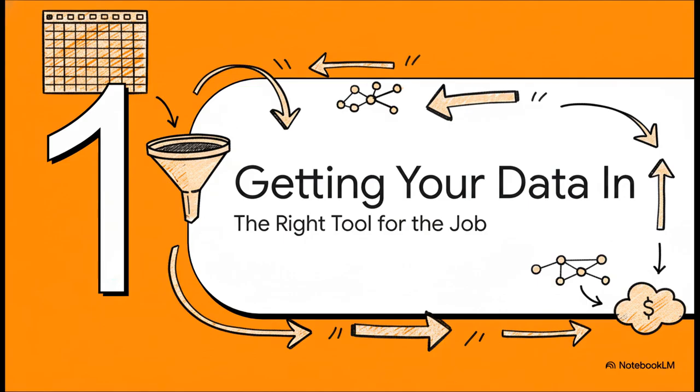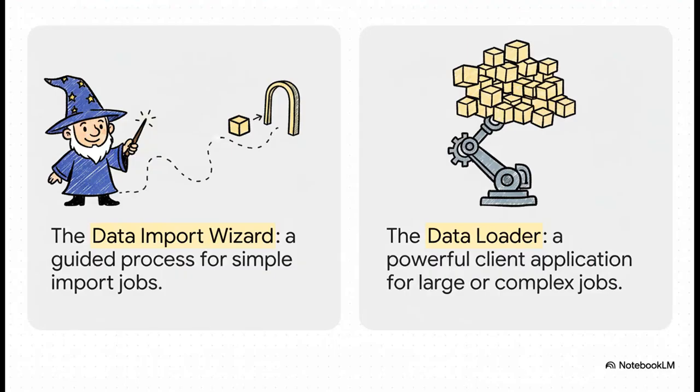Okay, first up, importing. You've got a spreadsheet. It's packed with fresh leads, maybe some account updates. How do you get that into Salesforce without making a complete mess? Well, you've got two main tools you're going to reach for. Think of it like this. The Data Import Wizard is your friendly guide. It's going to hold your hand through the whole process. Data Loader, on the other hand, is your heavy-duty multi-tool. It gives you raw power and a ton of flexibility.